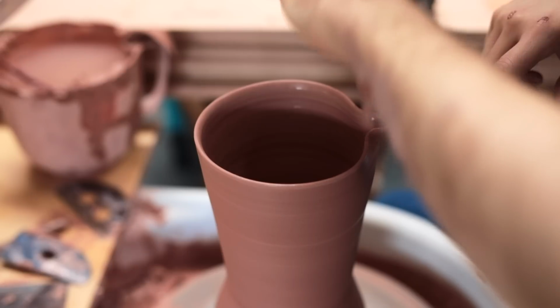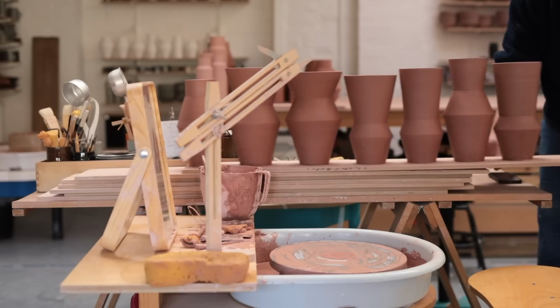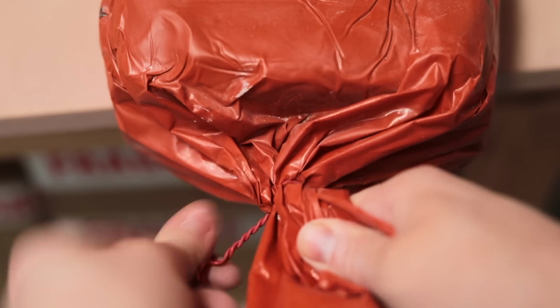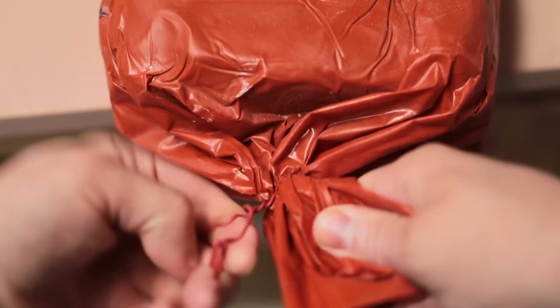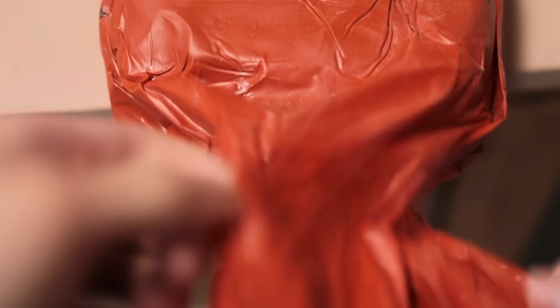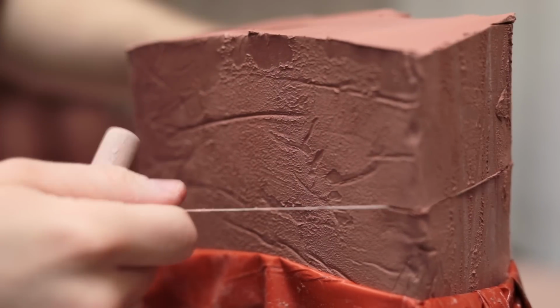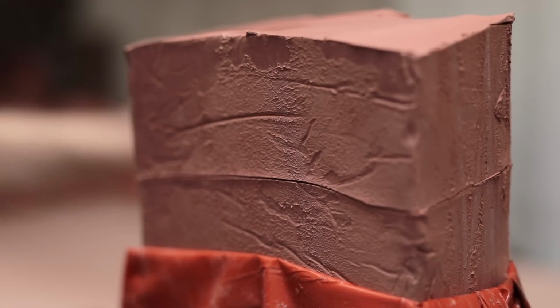For some time now, the pouring vessels I make, the jugs, have more or less been a simple straight cylinder with a pouring spout flicked into the rim. I like them, don't get me wrong, but when scaled up they lack some of the interest my other pieces have, and so in this video I'll be exploring and making a new shape.